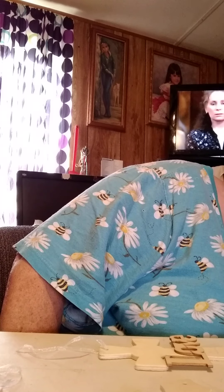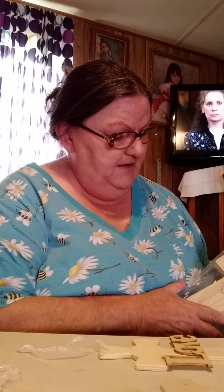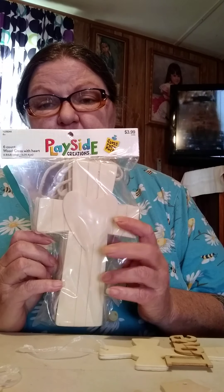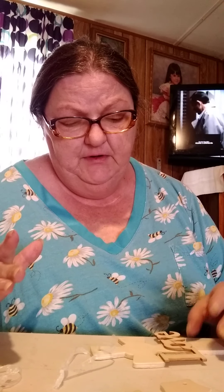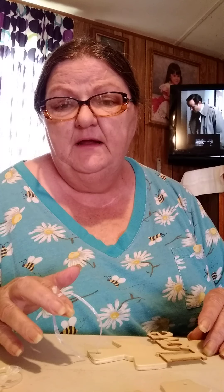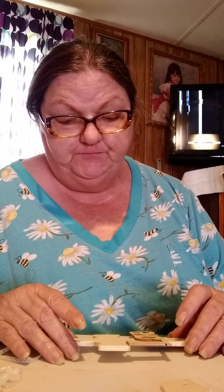That is, once I can get myself to crafting, which I haven't been able to do lately. I really like this one. I like them all — I like all crosses. I have my own saw, and if I was able to get outside I'd be cutting my own. But you couldn't buy the wood to make these for what you can buy these for right now with them on sale. So I wanted to come on here and share this with y'all. I shall get off here and post this so y'all can check with your Hobby Lobby and see if they have these on sale. I guess that will be it. I shall see y'all next time. Y'all have a blessed day. Bye-bye.